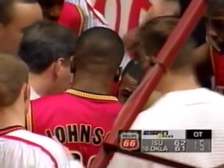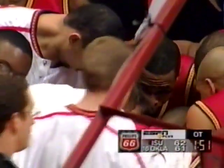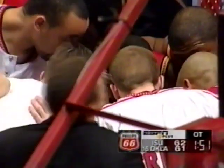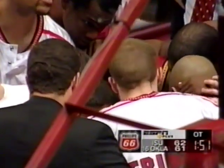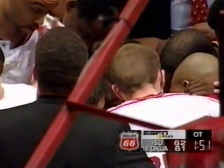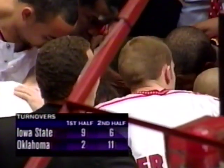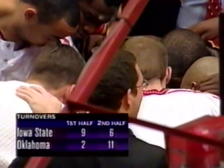You're up 1 in overtime with 2 to play. That is a long three-point try, but he's confident. It's deep. He's hit the shots that got him back in the game. You know, you got to stick with what got you there, but you kind of like to see the ball get into Marcus Fizer's hands as well. If nothing else, let him at least touch it. He does so many things for it. And the thing about getting the ball inside to Marcus Fizer as well is he can kick the ball back out to the guys on the perimeter.